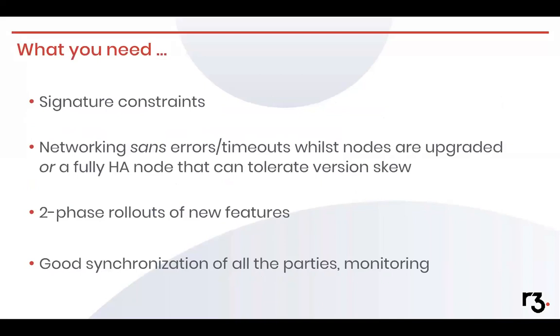You need two-phase rollouts of new features. We'll get to that a bit later. And then finally, you do need good communication with all the parties who are upgrading. You probably need some way to monitor what they're doing, so if they're not doing what they're supposed to at any particular point in the upgrade process, you find out and you can talk to them and help them get it right.